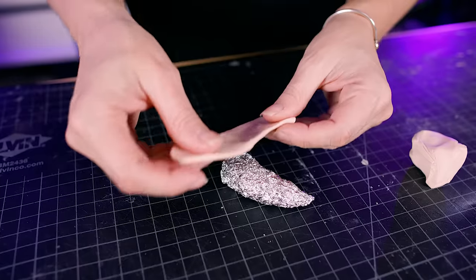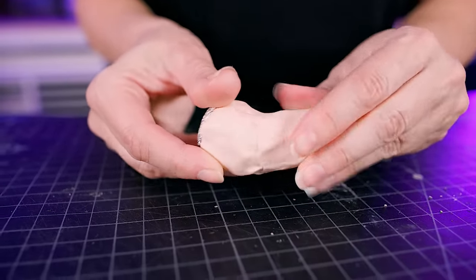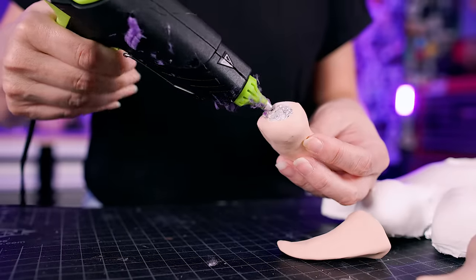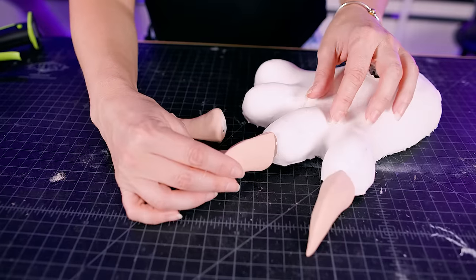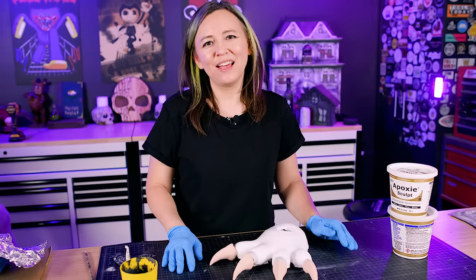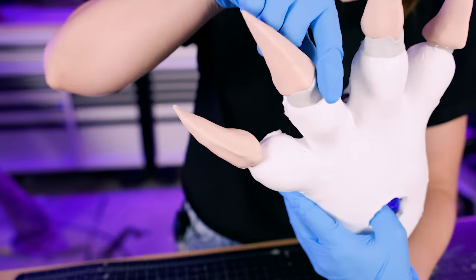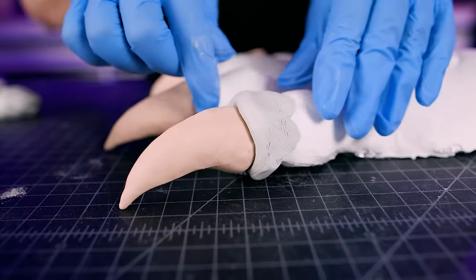So this is Sculpey, and I'm going to use it for the claws because we can bake it and it'll be dry in like 15 minutes. Or cured, not dried. That's what we learned. Pro tip, don't use a skin-colored clay for non-skin things. It's just weird. I did a quick test with epoxy clay to bridge the gap there, and I think something like this is gonna work.